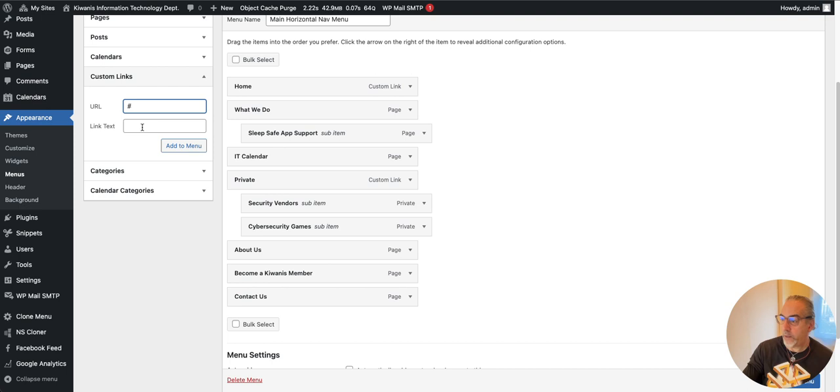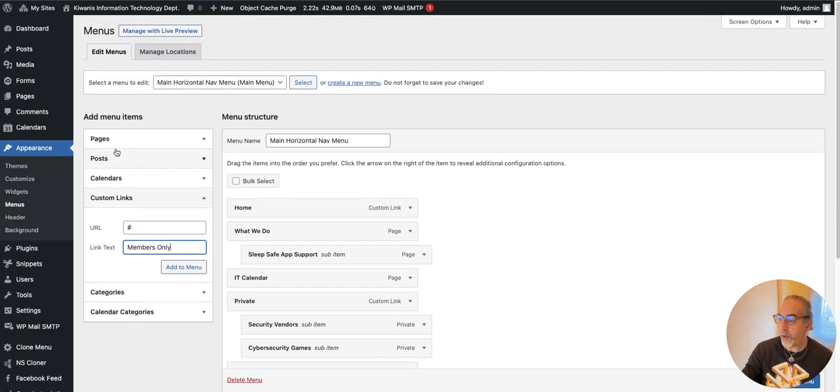There's not a URL. It's void. It doesn't go anywhere. And then the text would be whatever you want that top level to be. So members only, or whatever, and you can add it to the menu and then create pages, put them underneath there, and that's how you want to start.